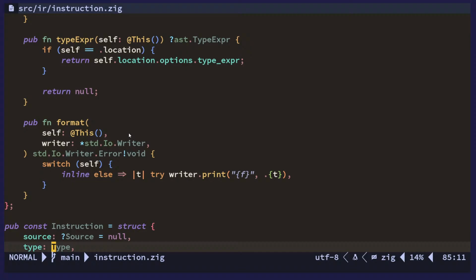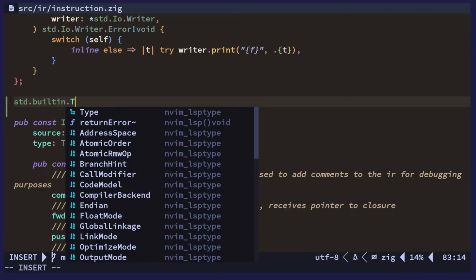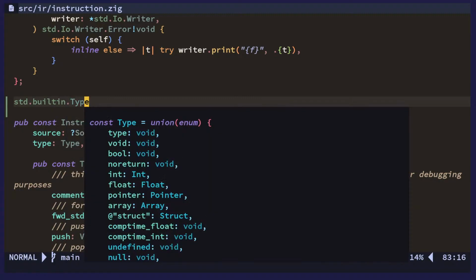There's a type in Zig. Well, this is just my type here. I just happen to call it type, but there is actually a type in Zig. Okay, so the type in Zig, you have the standard built-in type. Now this is used for comptime stuff. So you have all the types here in Zig, and this is what you use if you want to build a new type using comptime in Zig. So you can actually do that.